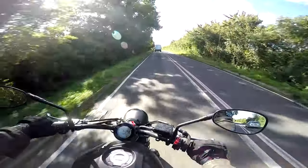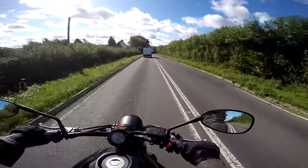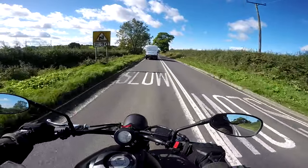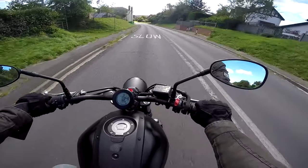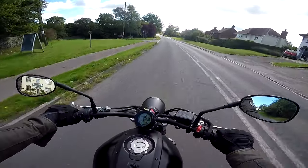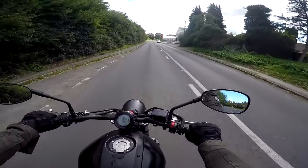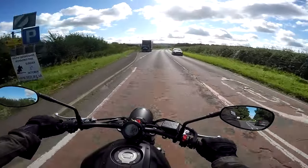Sadly I turned around to clear that truck only to end up behind another white van. With double white lines all along this road I'll have little opportunity to overtake — oh well, some you win, some you lose. For somebody with more skill than me I imagine this would be an amazing wheelie machine, the way it feels with these handlebars — you could just hoist the front wheel no problem — but I'm not about to try that on somebody else's machine or on the public highway.